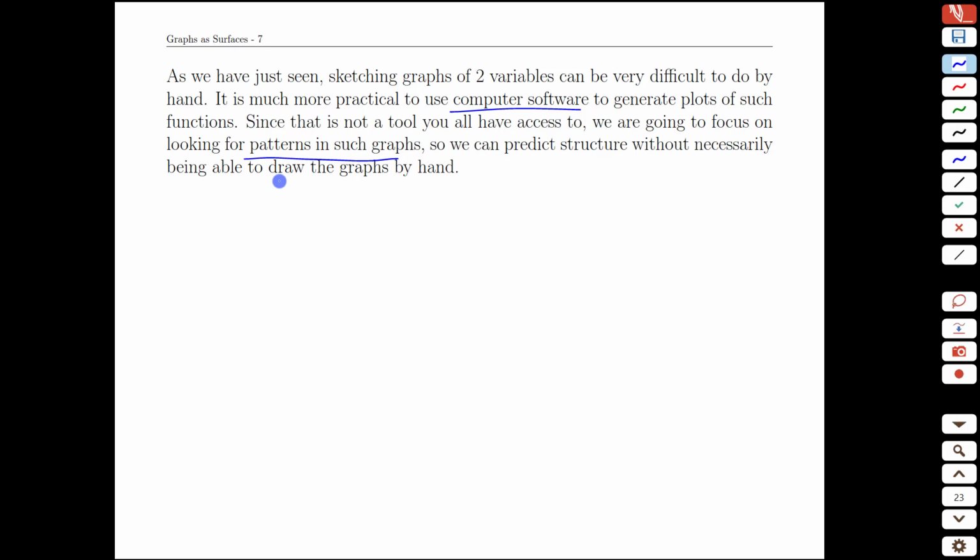We will not generally ask you to sketch surfaces. What we're going to do is ask you to be able to identify surfaces, or, as we'll see in later lectures, how to draw alternatives to these kinds of graphs that convey the same kind of information. For now, let's focus on the recognition side.